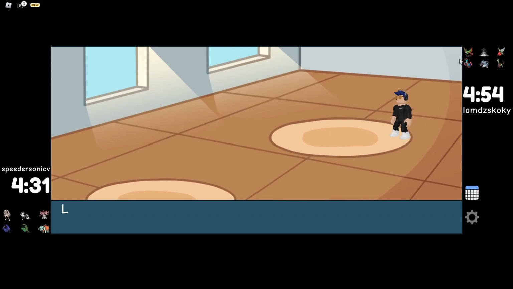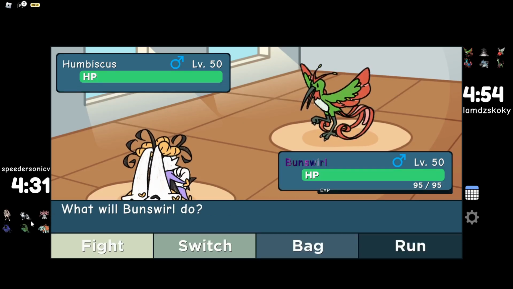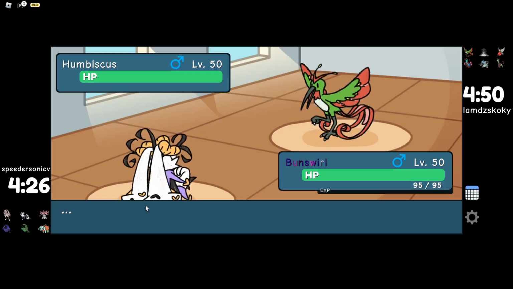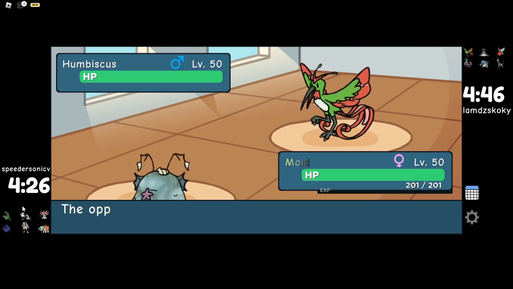I'll go Bun Swirl lead, that works. Hibiscus. My lack of air resists are really showing up now. I'm gonna die. I'm chilling. We're good. I will win. We'll win one game today with the worst team imaginable.